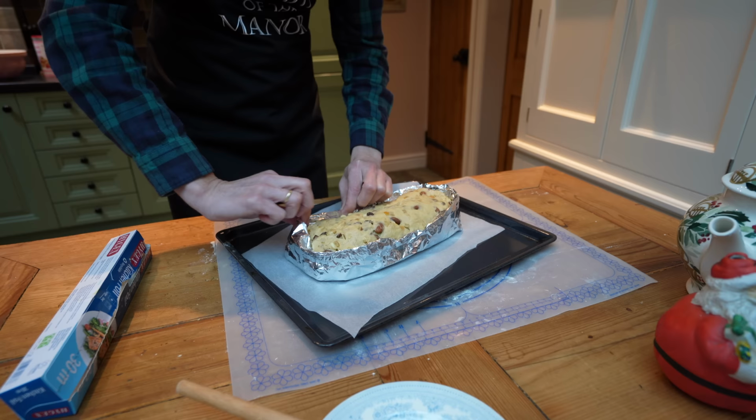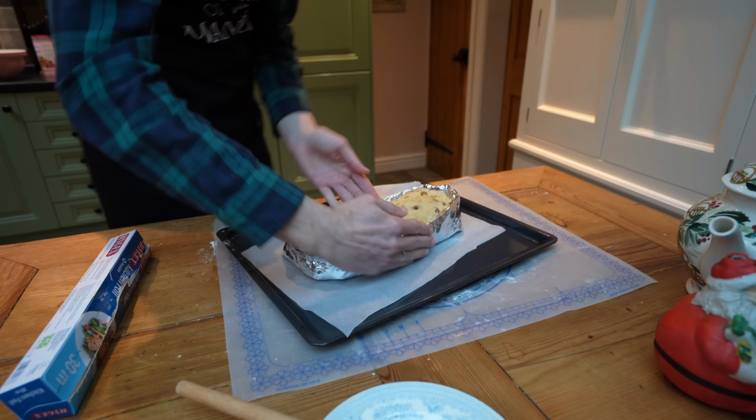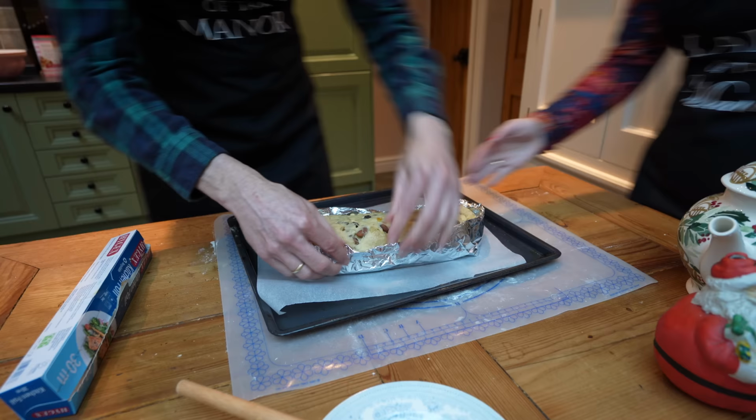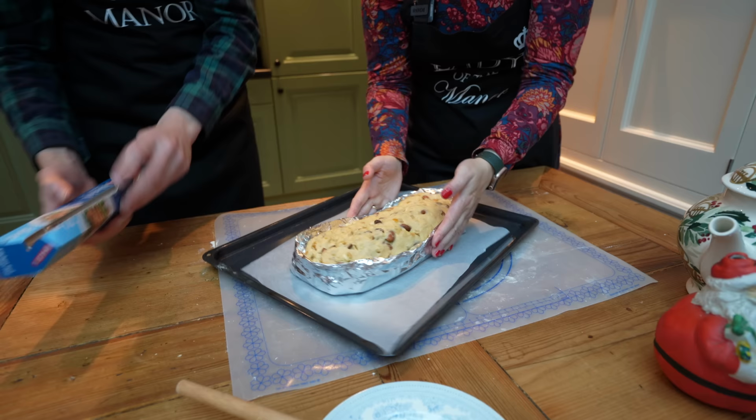So what I'm doing is I'm simply creating a kind of simple mold, or I don't know how you can call it. Yeah, I would call it a very simple mold. Which you can put around so that, let's see. The only thing that would worry me, because when it bakes, of course the Stollen gets bigger, and I don't know if this is strong enough. It will be. You really think so? I believe it.